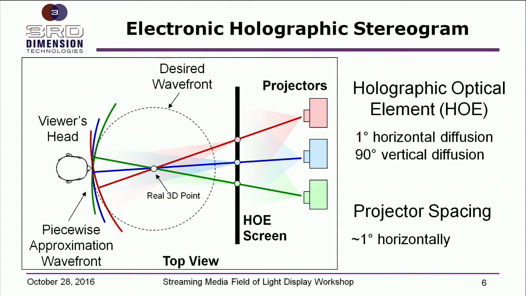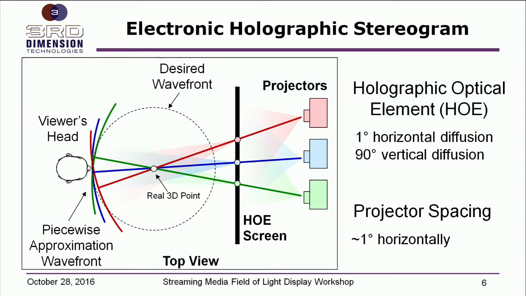The diffusion is Gaussian, so we calibrate and overlap the projectors. The Gaussian is very wide, 1 degree full width at half max. And so you're actually seeing the light from 3 projectors at any single time into each eye. Actually 5 if you count 10% contributions. So that's basically how it works.